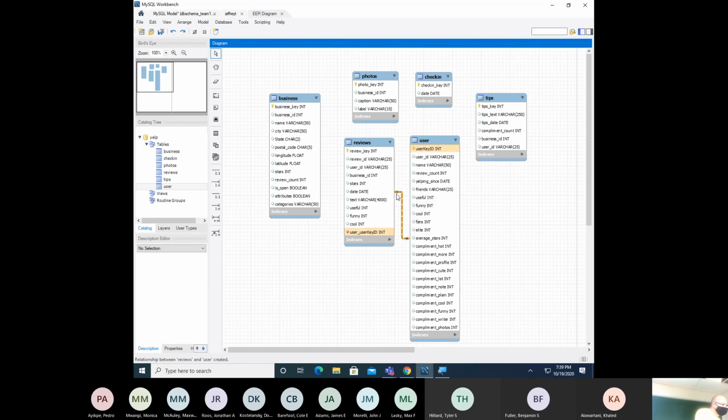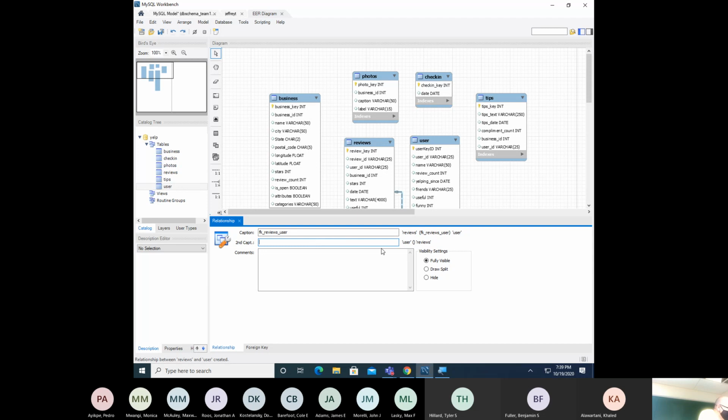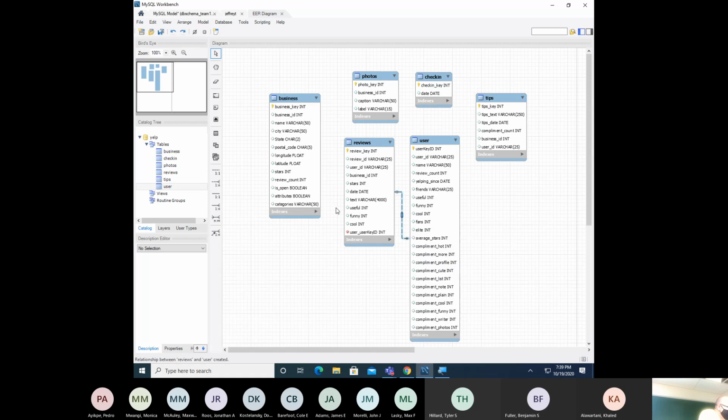See, the thing is, it should allow me to edit the relationship, but it's not allowing me to do it. This is not what I'm looking for. I want to be able to edit the relationship, but it's not letting me do it.